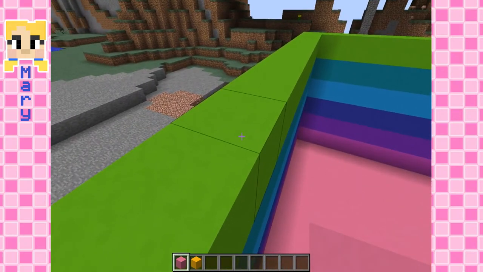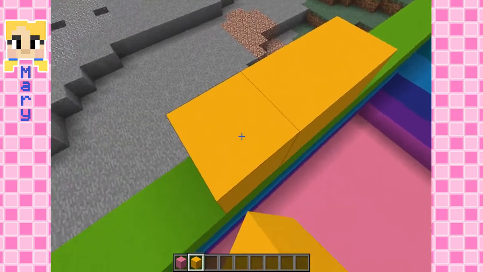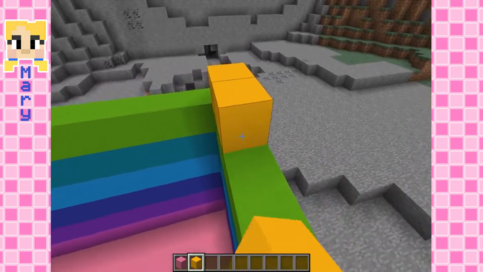You know what rainbows remind me of? What? Unicorns. Oh, yeah. I love unicorns. They're so pretty and magical. Yeah. Let's see.